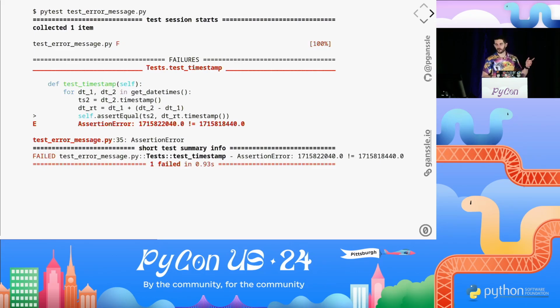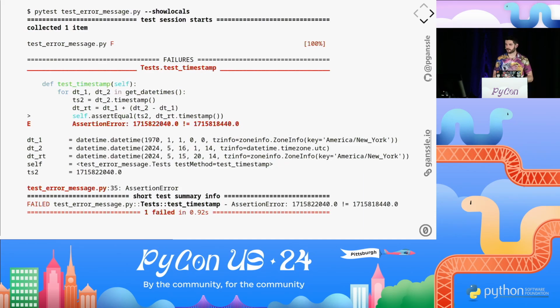Let's go back to the datetime example. If you look at the datetime example, running it normally with pytest still gives you the same problem as with running it with unittest. But if you run pytest with -l or --showlocals, it's going to capture all the local variables in the scope of the test when it failed, and it will enumerate them right in your test message. And that gives you a lot more information, enough to start debugging. It's going to be a lot more verbose, but because it gives you that extra information, you may also want to run even your regular pytest tests this way.